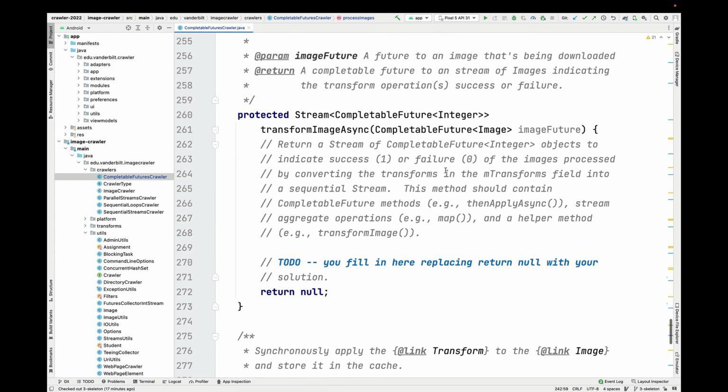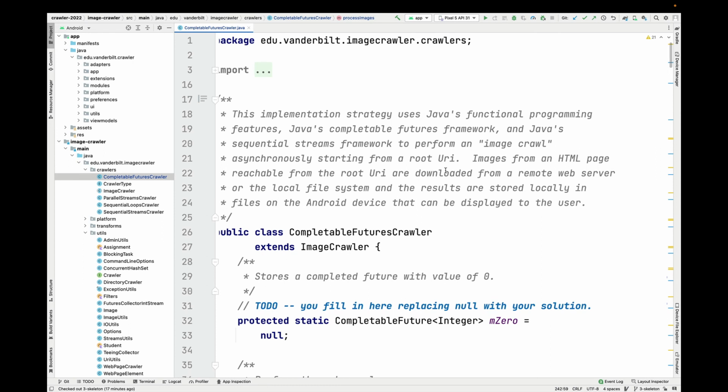So that is the description of the skeleton. As you can see, it's got some more moving parts than the parallel streams version, and you'll also have to do a lot more thinking because it's not just a straightforward implementation, but instead you have to understand how the asynchronous operations work and the completion stage methods work and the factory methods work and all the other types of things such as the futures collector and so on. But it's a really cool and fun assignment that will teach you a lot about how you can use completable futures to perform crawling of a recursively structured hierarchy in an asynchronous manner.